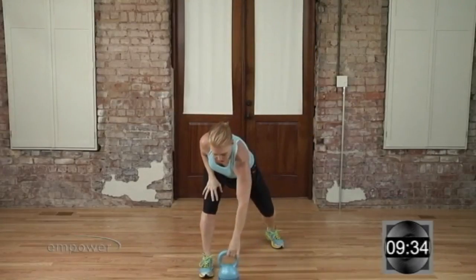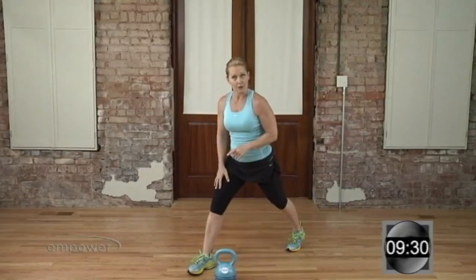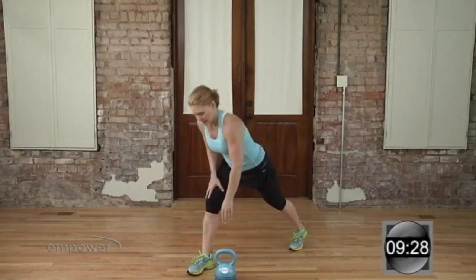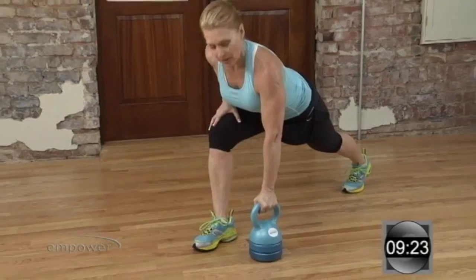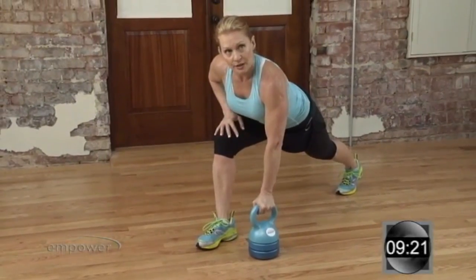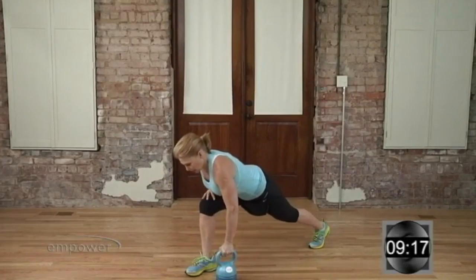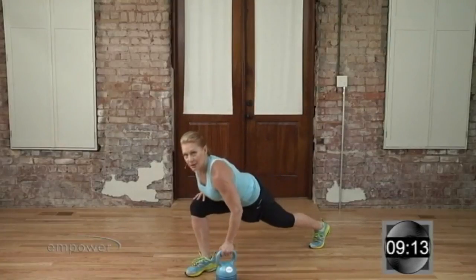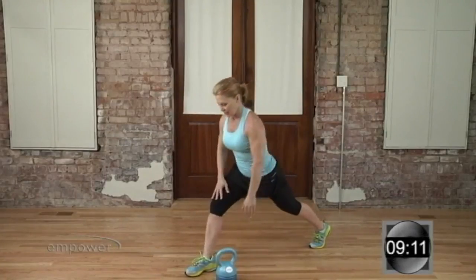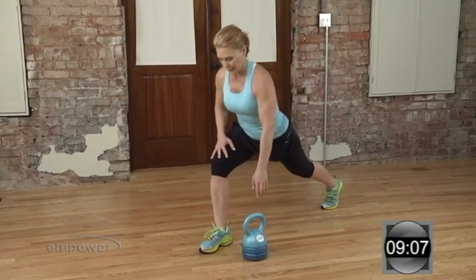Put your kettlebell on the ground. You're gonna take your left leg forward and your right leg back, right here. You're gonna line that kettlebell up with the arch of your left foot, okay? One hand here. You're gonna come up, come down, touch it. Come on up, come down, touch it. Now make sure this knee is only bending over that forward foot.